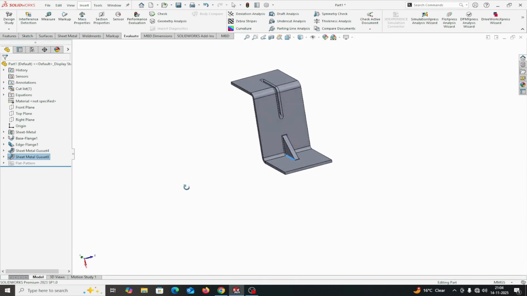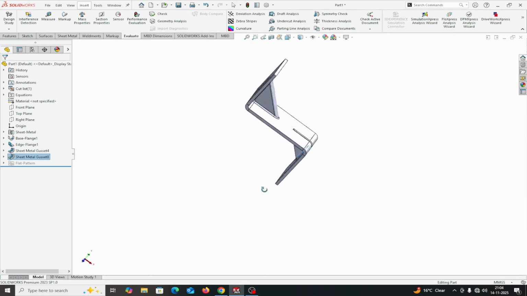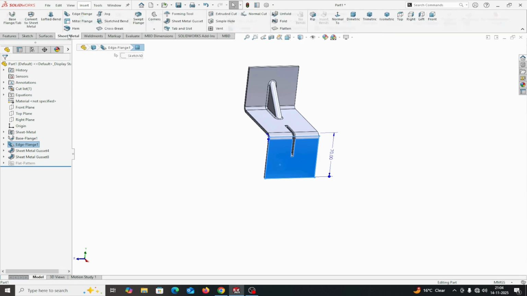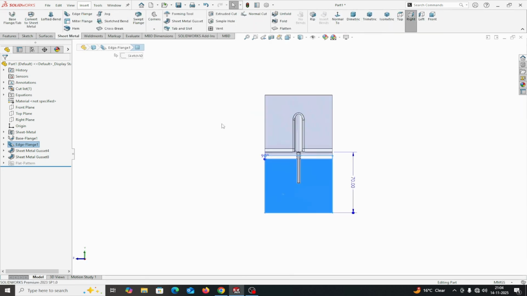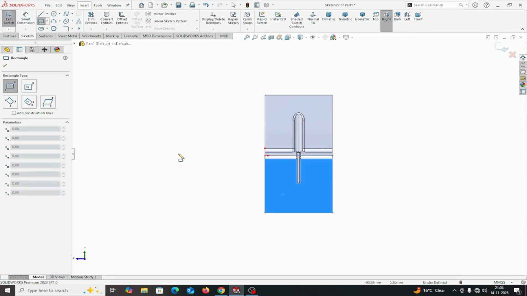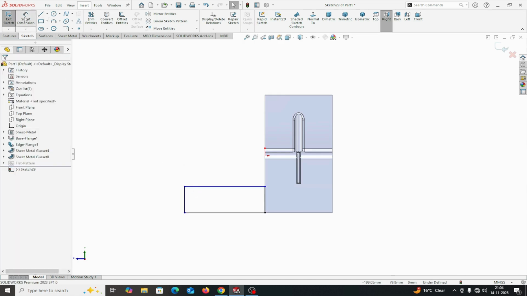One more thing we see here. Suppose you want to add some geometry here. So select this sheet metal, normal, and this one sketch, and take this right angle triangle, and smart dimension.